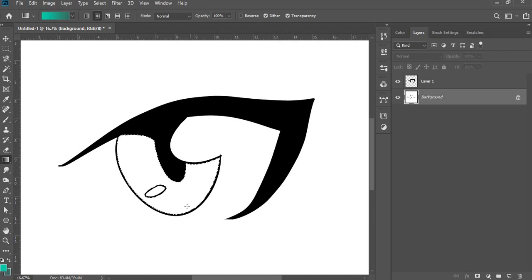This top one will be your center radial point. So lighter to darker, right there. And I can make that really long, can make it really short. All depends on what you want to do. Kind of just doing an eye here.